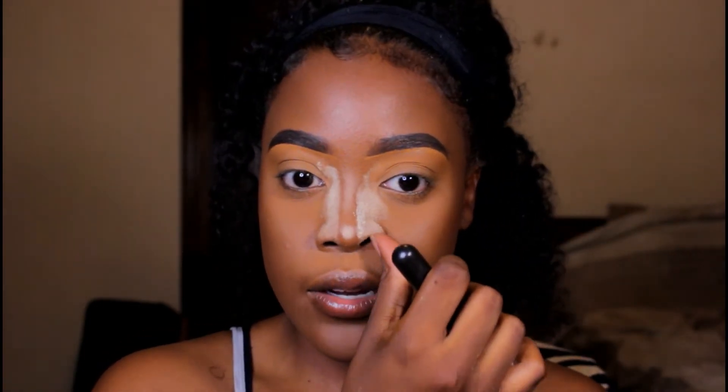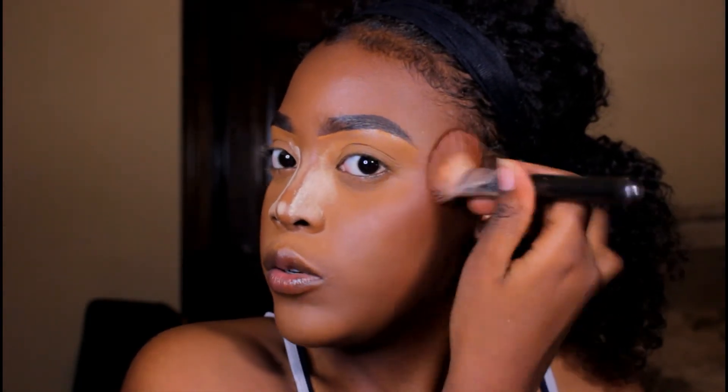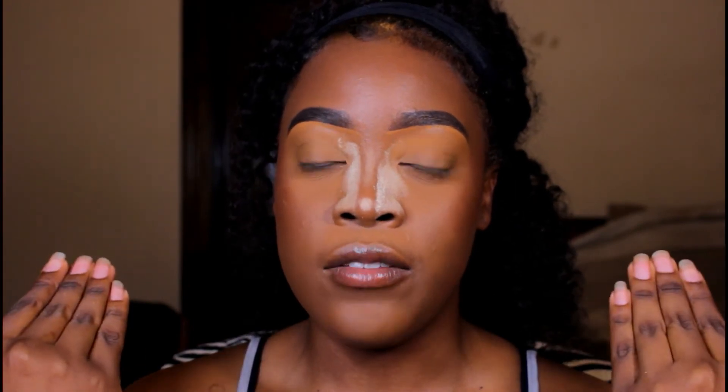For contour I use two products. First I'm going in with my LA Girl powder in the shade Cocoa — this is the cool-tone contour shade. I go right in the corner, never bringing it to the front — I stick right to where my cheek naturally lifts and contour right there, bringing excess powder onto my forehead. For bronzer, I did have the ABH bronzer in Mahogany but I recently ran out, so I'm using the Juvia's Place Saharan 2 palette. I use the only brown shade in the palette — it's the perfect contour shade for me. I kind of stamp it in place and do little circular motions to blend out.